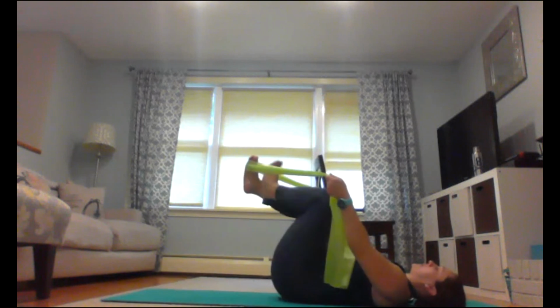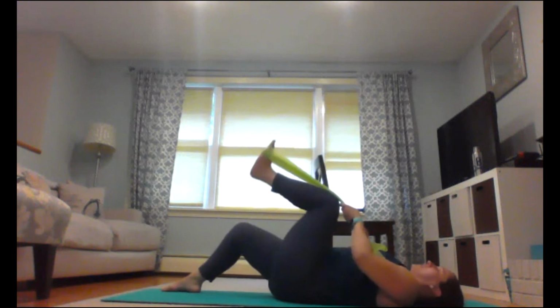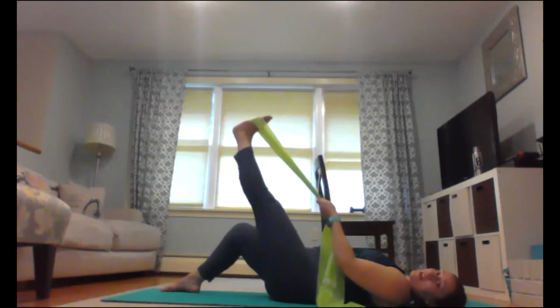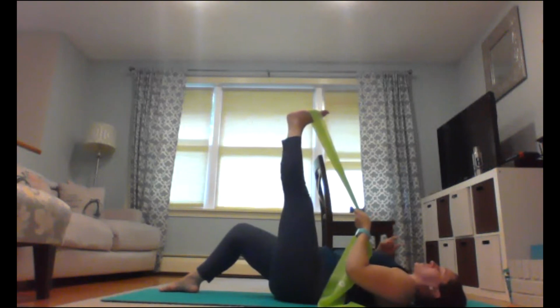I like to switch my feet in the air. I find it so much easier. I'm landing my right foot either long or bent. And I'm going to reach that left leg away from me, holding the band in the left hand, and then start to lift that leg long toward the ceiling. And I'm going to just be honest with myself about where I need to stop.